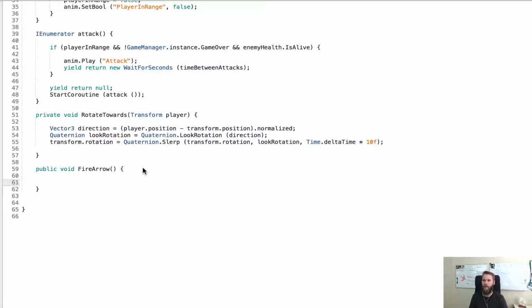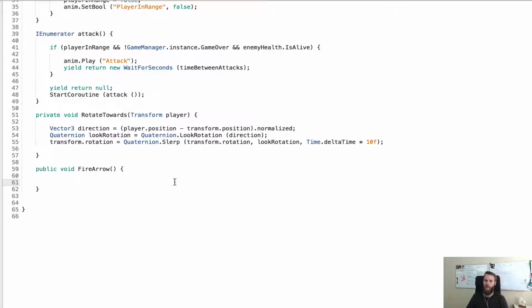And what are we going to do when we fire an arrow? We are going to first create an arrow. We are going to then set the position to a specific location. Then we need to set the orientation of the arrow so that it's shooting towards the hero. And then we need to apply a velocity to it. So those are the steps that we're going to do inside the FireArrow function.